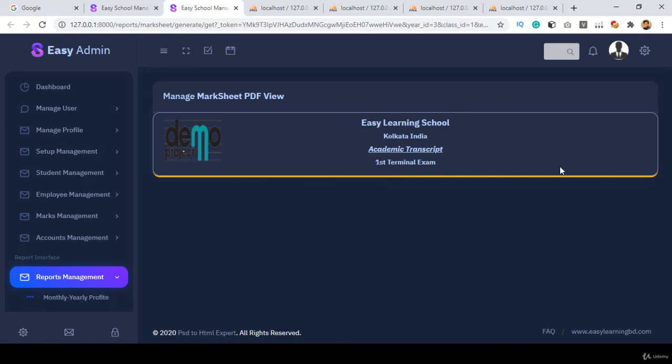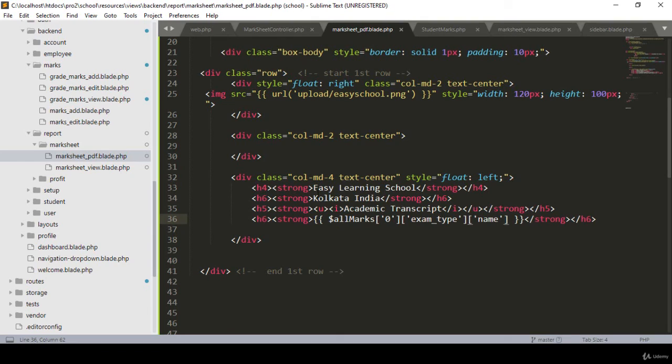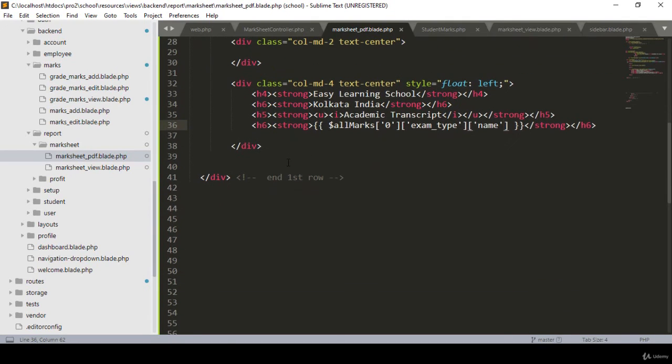And now after that I want to add the print date. After this I want to take another div and make it a col-md. Into the div I put the class name col-md-12, making it total wide.